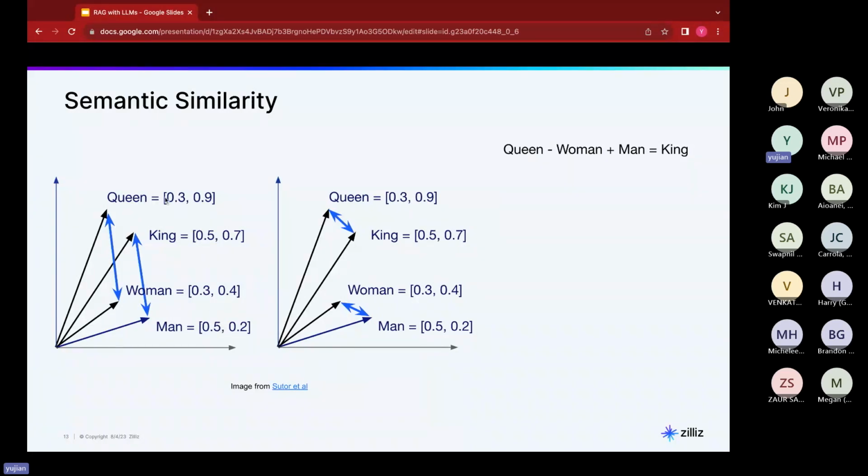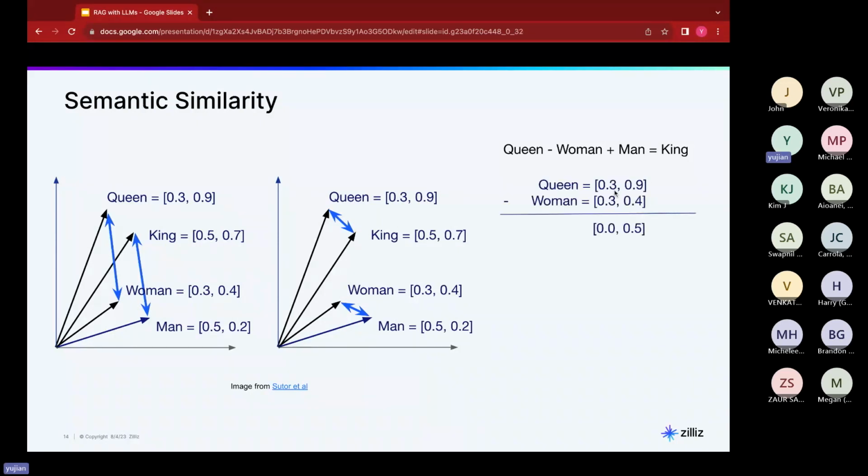The first things I want to draw your attention to are the numbers in the first axes. You'll see that queen and woman are both 0.3, and king and man are both 0.5. What this indicates is that, based on the embedding model, these 2 words have the same meaning along this dimension. I also want you to draw your attention to the difference between the y values, the second dimension here. Notice that these two have the same difference along the second dimension. What that indicates is that these words have similar relationships.